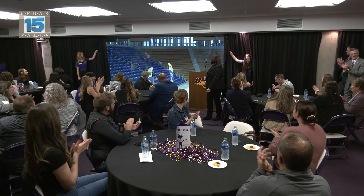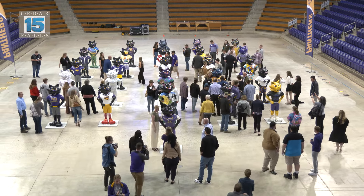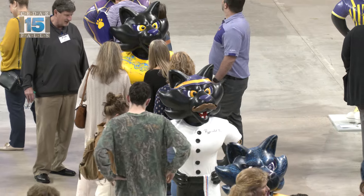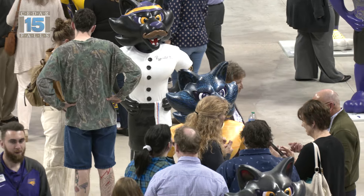The big reveal recently took place for this community project and it is now time for these Panthers to get out into their designated locations and shine. It's a collaboration with our business community, with the university, with the city that came together really pretty quickly and really well, and then we have all those great creatives in the community that really put that final brush stroke on everything and made it all happen.